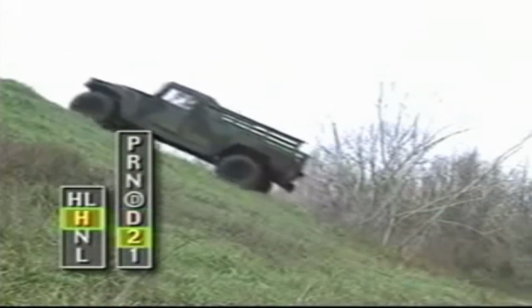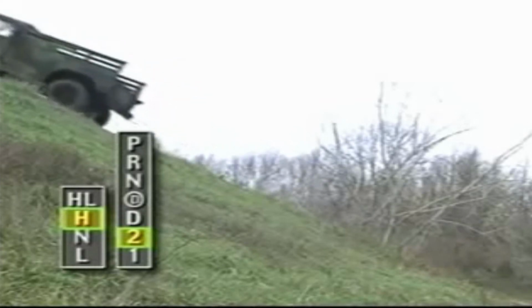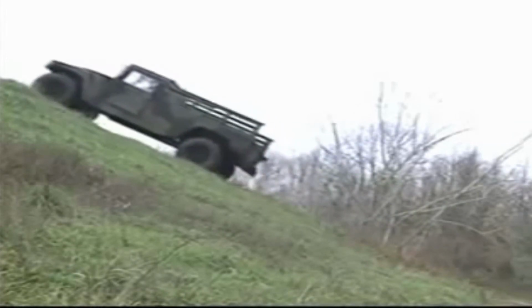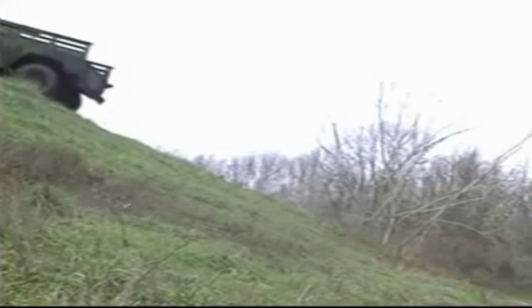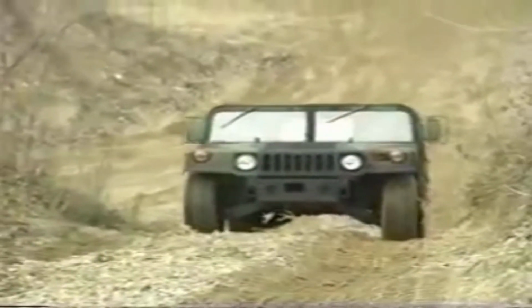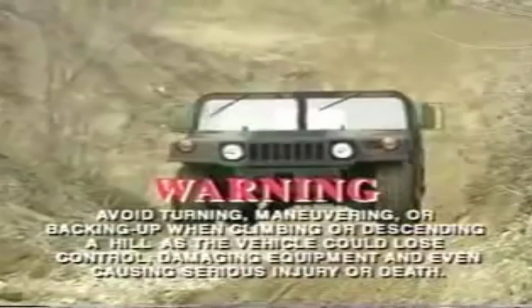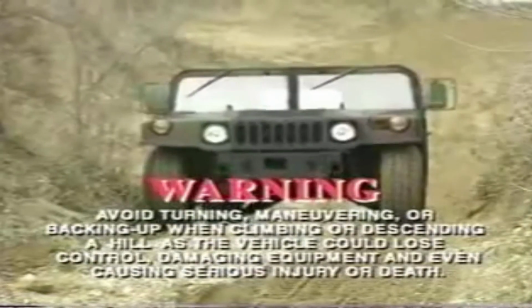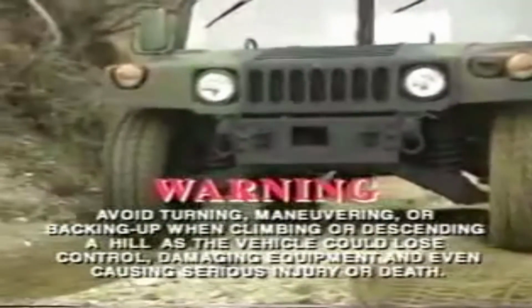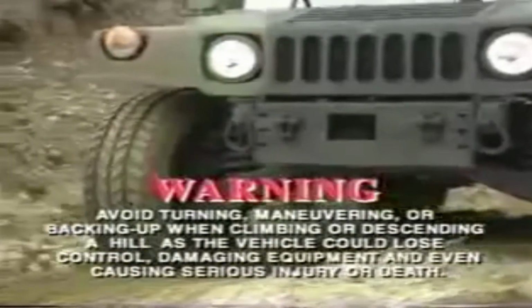When going uphill, adjust the vehicle speed and select the proper transmission and transfer case ranges before starting. You may have to use the low gear range first or second gear to obtain the best driveline torque. Be sure to accelerate smoothly and not too fast, or the vehicle could lose its traction. Maintain your speed level as you continue up the incline. Drive straight up or straight down the hill whenever possible, and avoid having to turn or maneuver during the climb. This is especially critical when negotiating a steep hill, where potential for losing traction, sliding sideways, or possibly even rolling over is greatest.